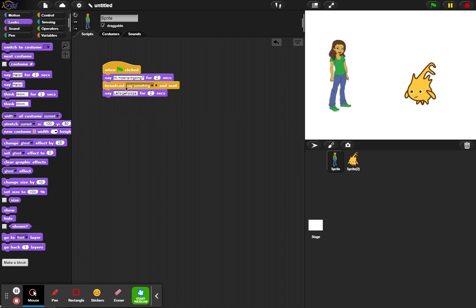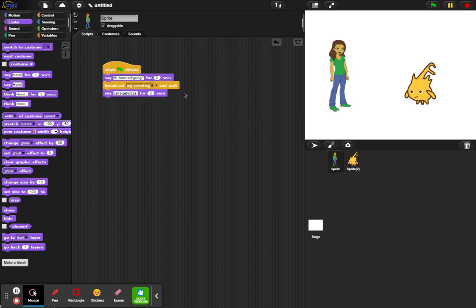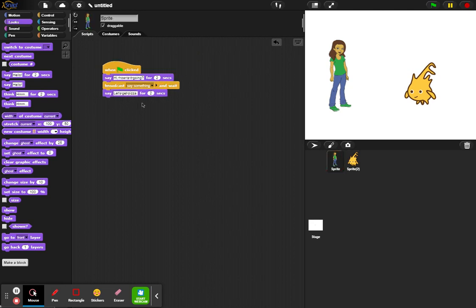So notice that the last line here did not run until this script finished. Alonzo said good for 2 seconds, and then when that was done, it automatically went back to this script and continued running. So just to be clear again, this sprite does not broadcast back to the original guy. When this script is done, it just goes back and runs this. That's how broadcast works, right?